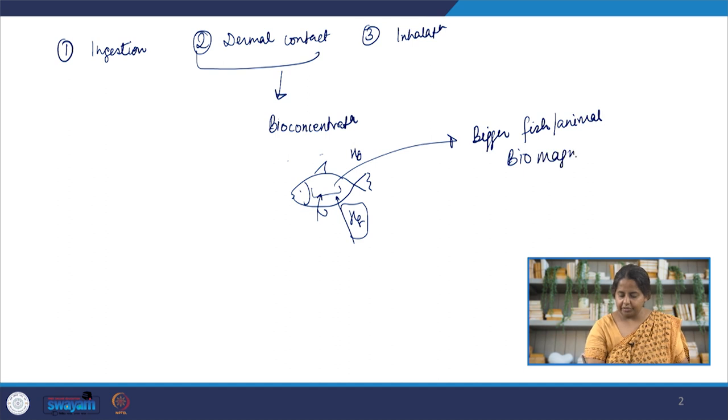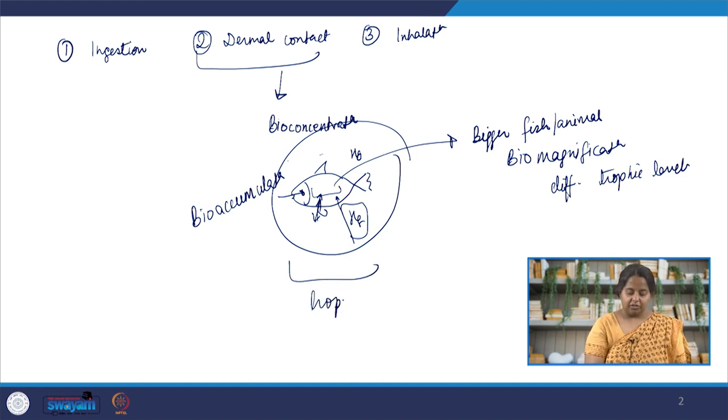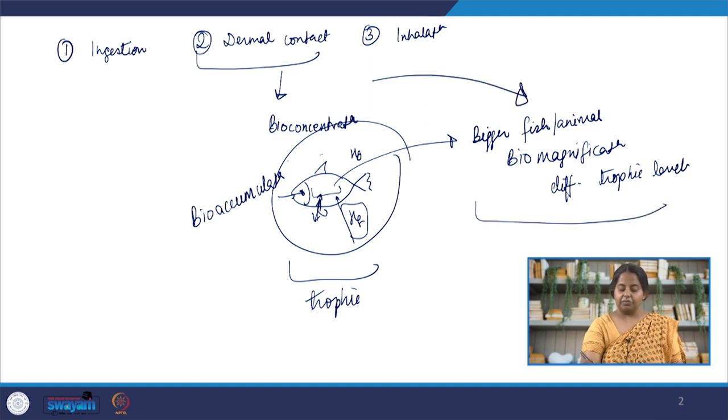One thing to note is that biomagnification happens on multiple different trophic levels, whereas bioconcentration happens on the same trophic level, and bioaccumulation also happens on the same trophic level. So, for example, a singular fish consuming mercury via ingestion of water, by coming in contact via gills with the mercury-laden water, this is happening on the same trophic level. Now, if this fish is eaten by other animals, human beings, then the accumulation is happening on a different trophic level, and that's why it's called biomagnification.